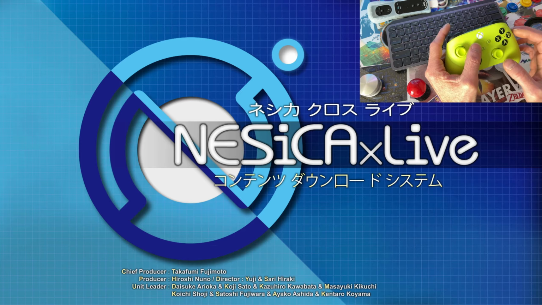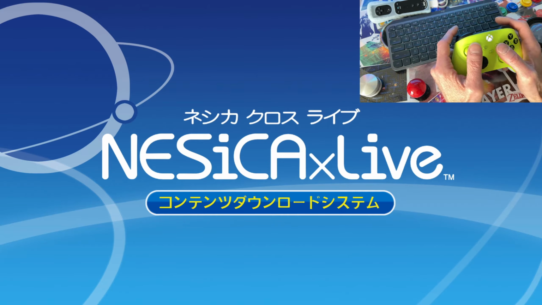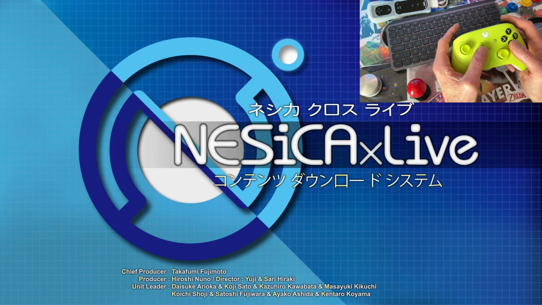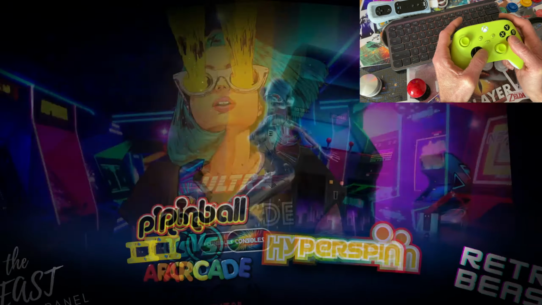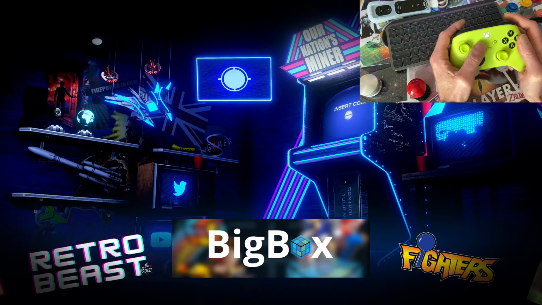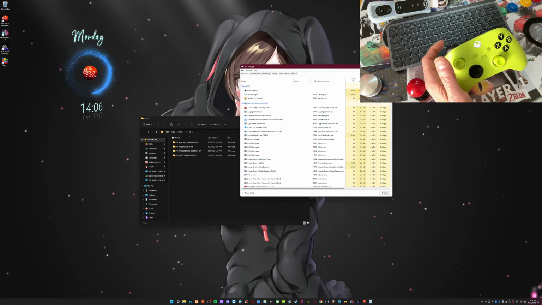So I start Nessica and this works for in-game also. If you launch a Techno Parrot game, Nessica, Teto, you can quit very easily with L2 and back or the escape button. Alright, so I just quit very fast. Pinball, same thing. Hyperspin. So if you want to quit the main launcher, you press the escape button.